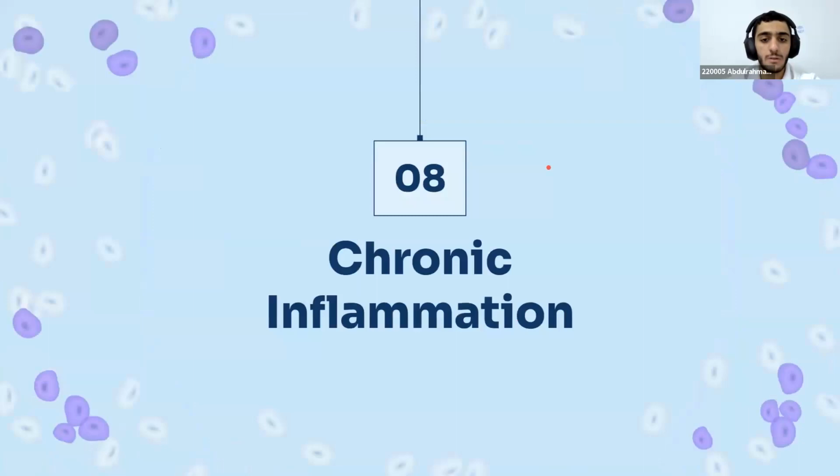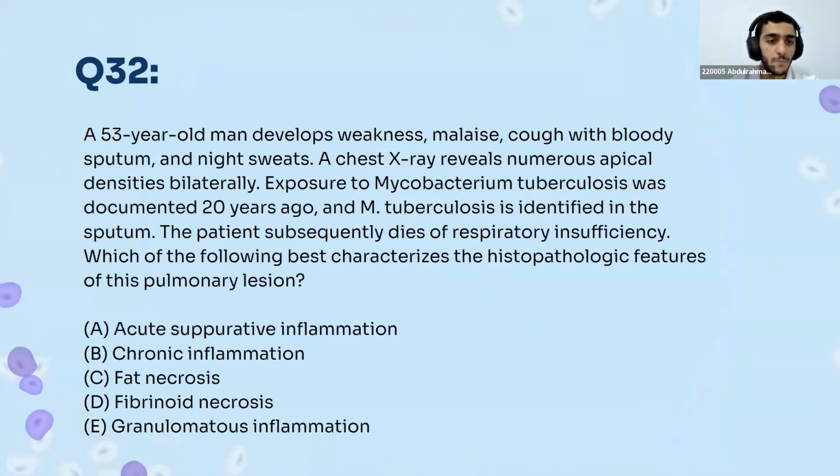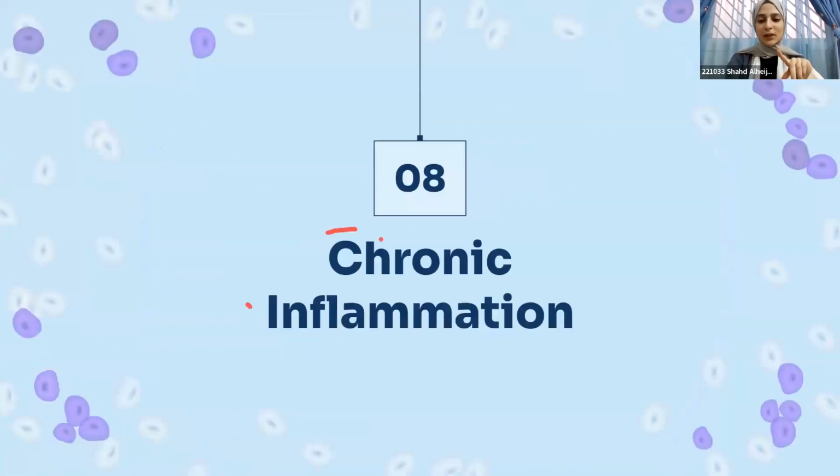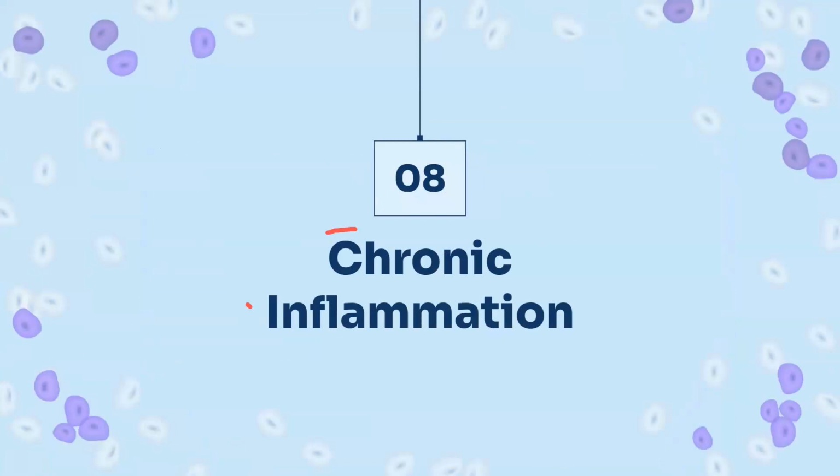All right. Now, with that being said, we're going to our last lecture, which is chronic inflammation. I just want to add one last thing to that lecture. Now we also have one specific case in which there is a break in the continuity of the covering epithelium. What do we call this? Ulcer. Yes, exactly.